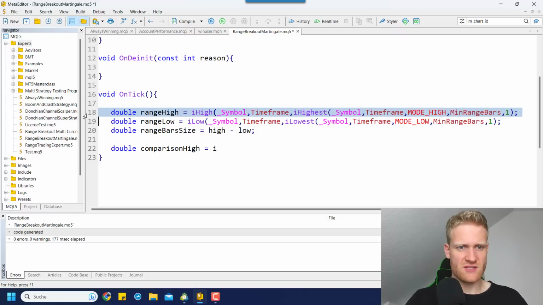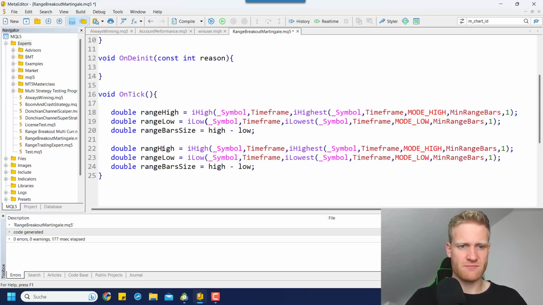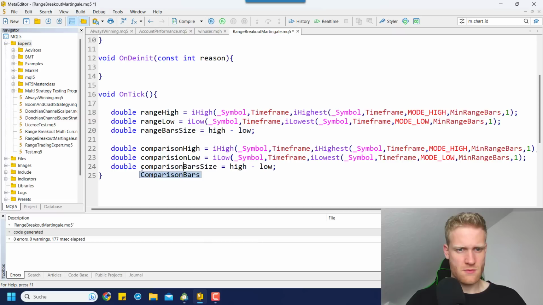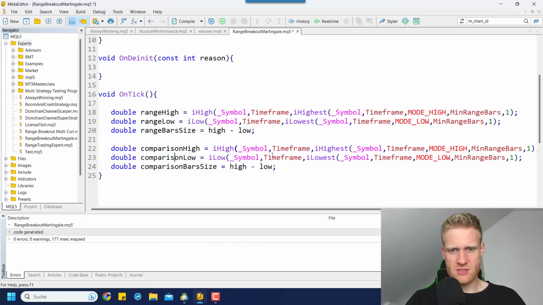Yeah, we can pretty much just copy the block here and do the same thing for the comparison period. Comparison. So, and then here we choose the comparison bars, of course.